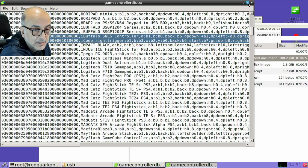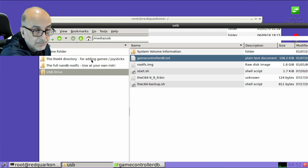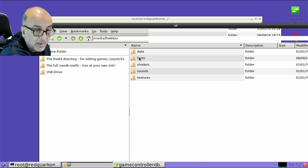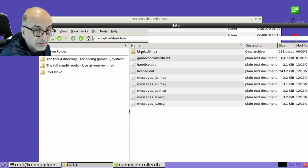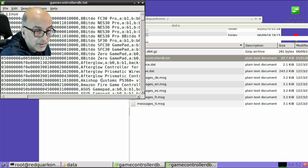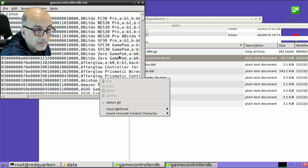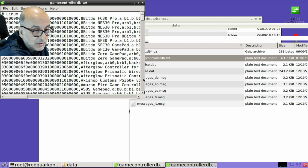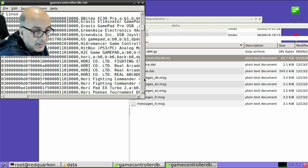I copied it, and then I closed it up, and then I opened the one that's in the C64. This is where you want to go. And as I said, under UI, under data, this is the one you want to open, and then go down there, and you can paste. You have to keep both files open at the same time to paste. I didn't copy it correctly, but anyway, you will just make sure that you add that line.